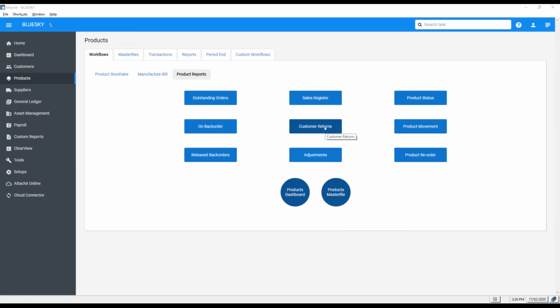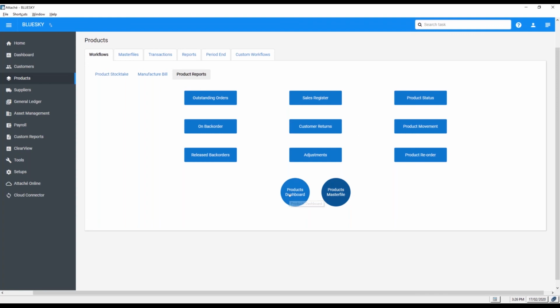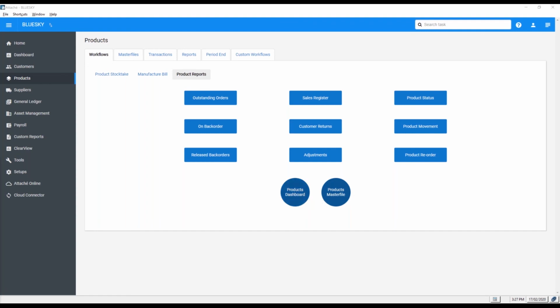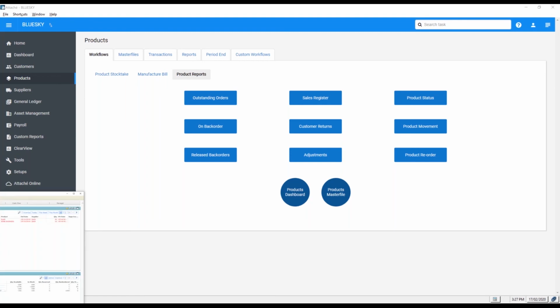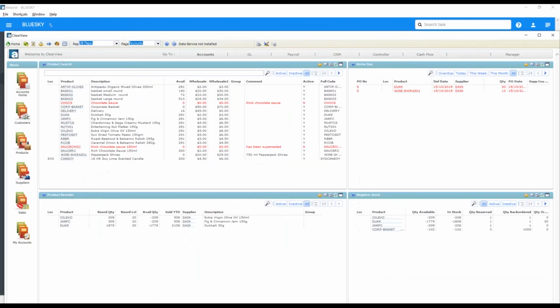In addition to these product reports, if you go to dashboards, product dashboard, that opens the Clearview dashboard for products, which is here. And this has a product search.